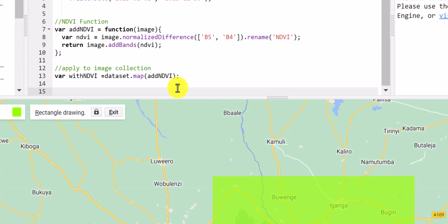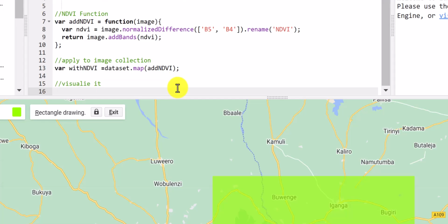Then I would like to visualize it. Then variable, maybe I calculate the main NDVI.